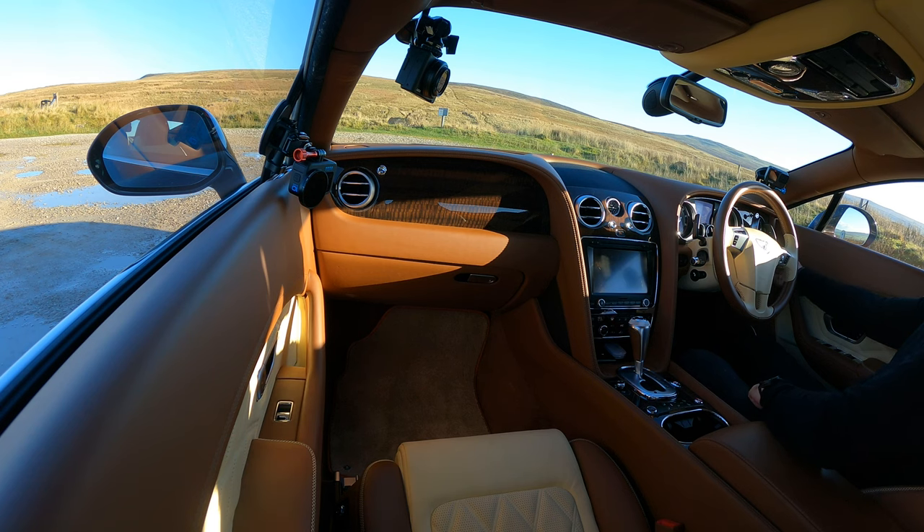Just back there I was in a Mercedes CLA AMG — part of the road had crumbled away. A van driver came round the bend on his phone, on the wrong side of the road, and I had to move over. My front wheel went where there was no tarmac and I burst the tyre. So I'm very wary of that now — I slowed down and lo and behold a car was coming. My girlfriend says I only love cars. It's got cruise control as well, if you're still watching.